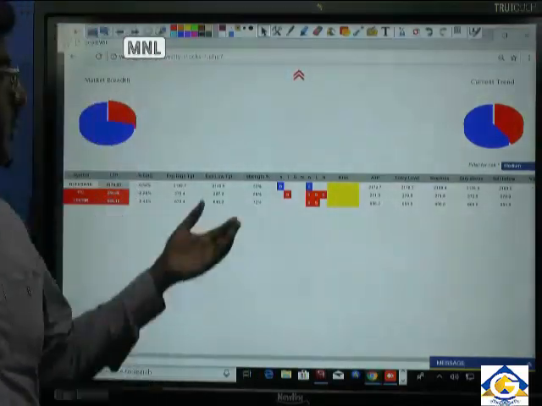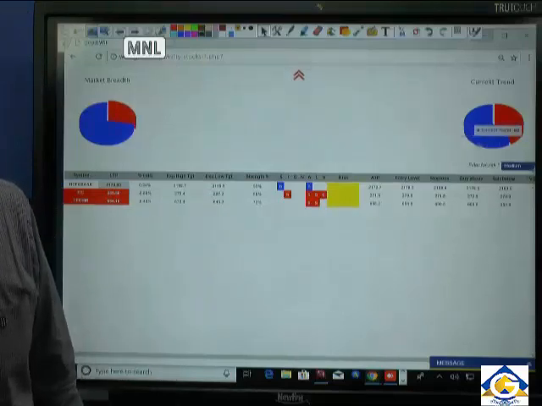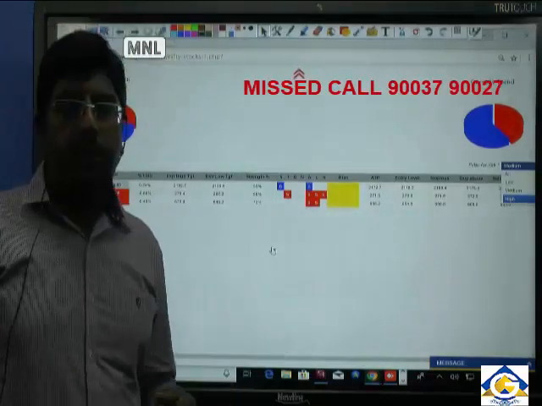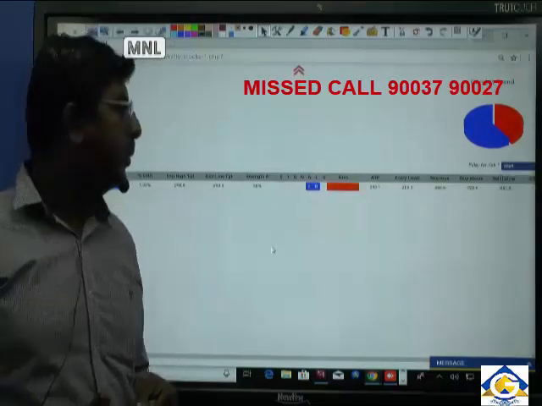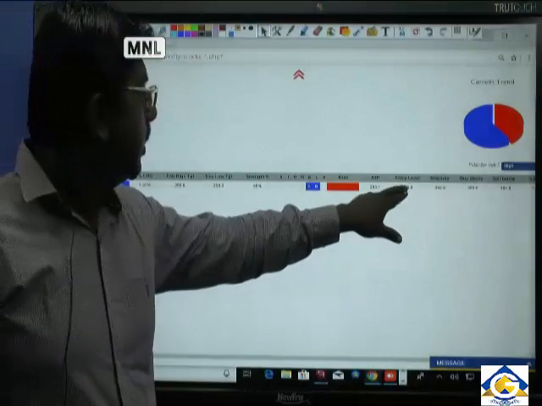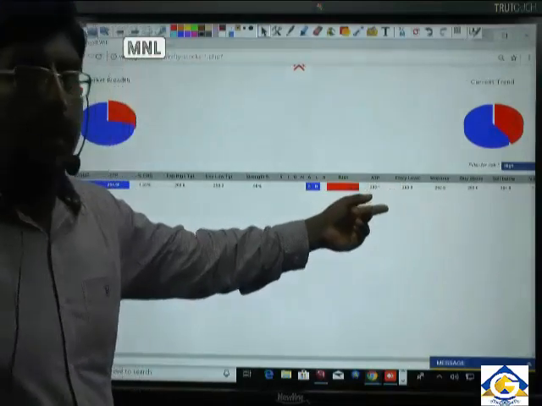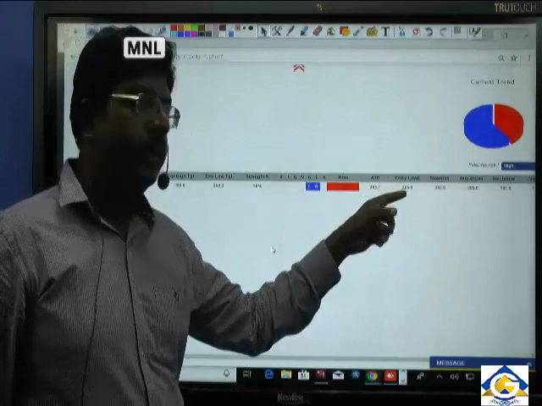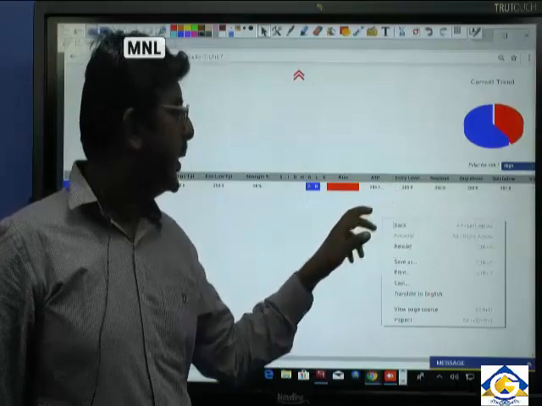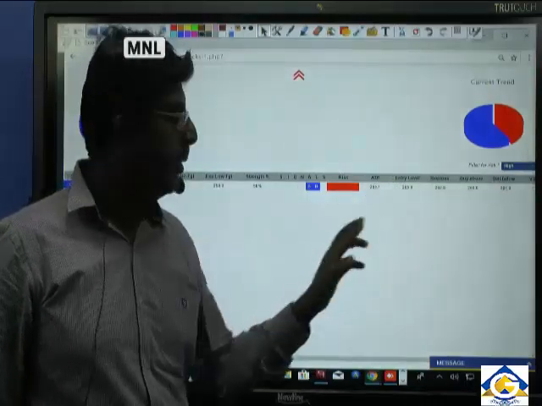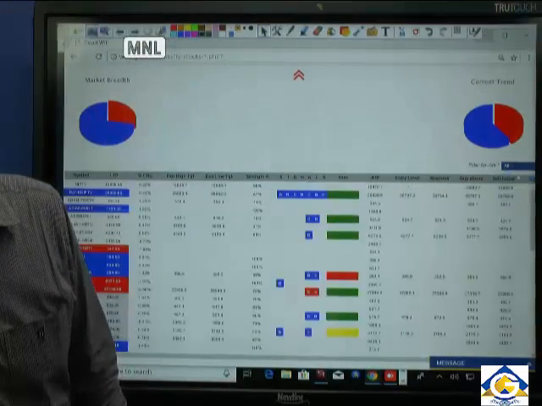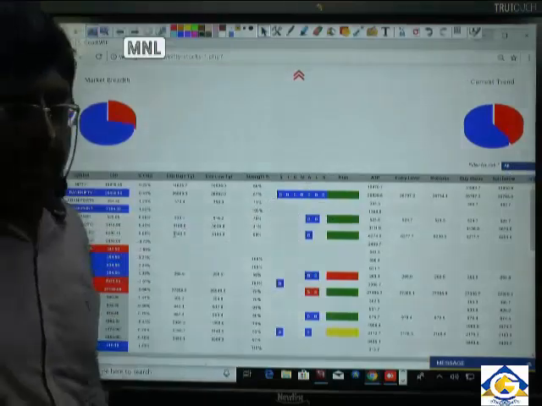If you are well versed with this product, you can also select the stocks which are high risk. If the market is highly volatile and you are just trading for a few rupees, you can select these high risk ones, like Coal India. The entry is 265. As I told, you have to compare both the entry and the ATP. If it is near that, you can go. Here there is more than a 2 rupee difference, so you can wait till it reaches 263, then take the entry. Then stop loss and target. If you want to see all the 50 stocks, just go for all.